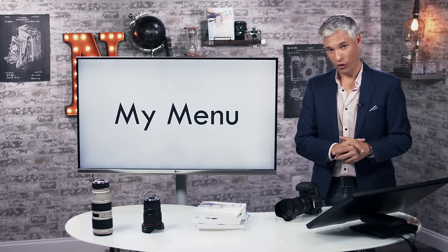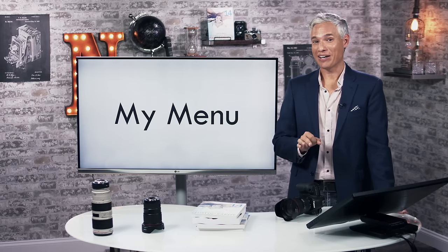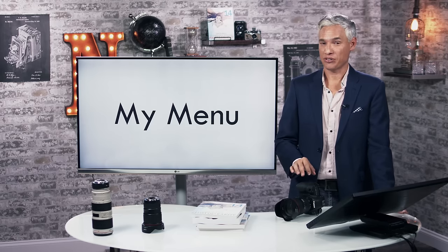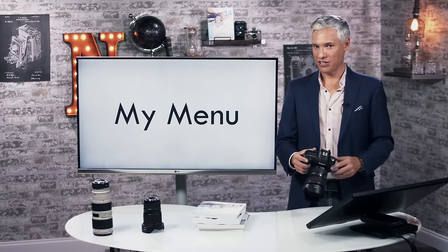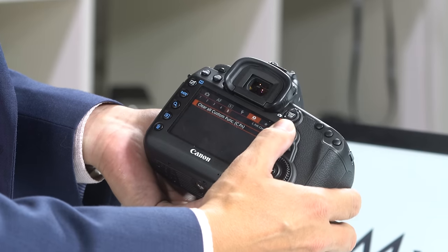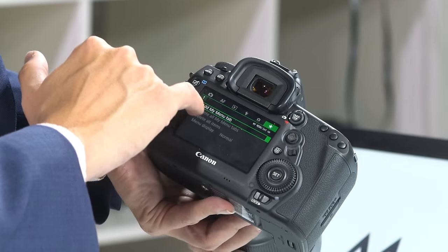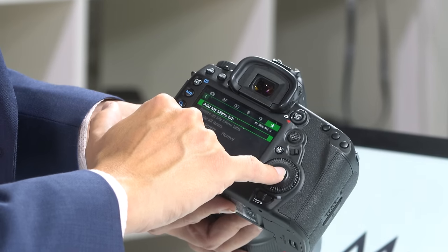The menus are incredibly confusing and also poorly named. One thing you can do to make it much, much easier is to set up your own custom My Menu. My Menu just has those menu settings that you use on a regular basis. And it's the last menu item here, the little star. And the first thing you'll do is select Add My Menu tab.